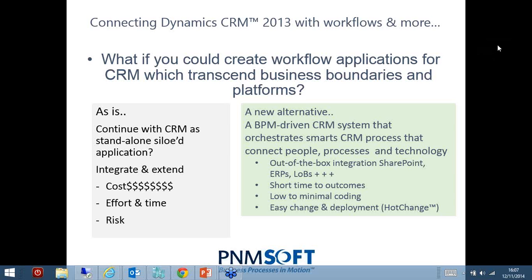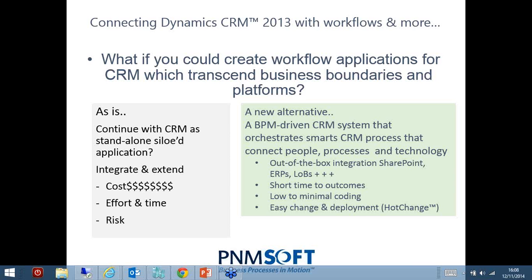It's packed with connectors which will connect CRM to just about anything, as James will be covering off. So that obviously takes in the Microsoft estate, so things like SharePoint and more parts of the Dynamics suite, but also ERP systems such as SAP, JD Edwards, line of business systems, and databases such as Oracle. So integration is a box that we can tick very quickly, as you're about to see.